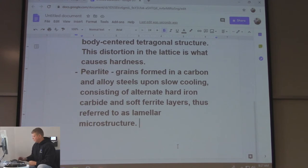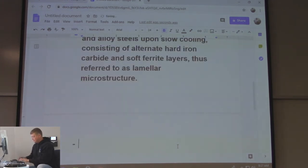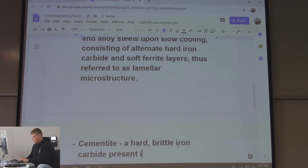The next one is cementite. A hard, brittle iron carbide, present in cast iron and most steels.